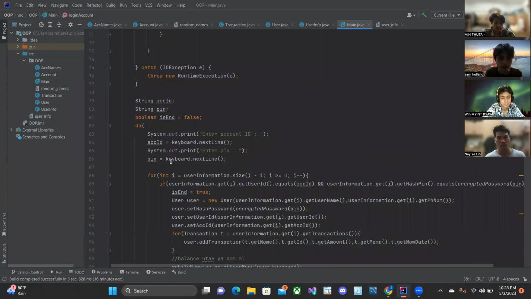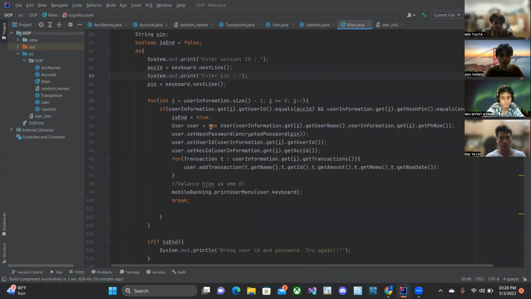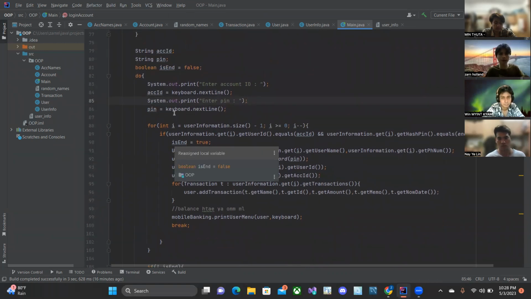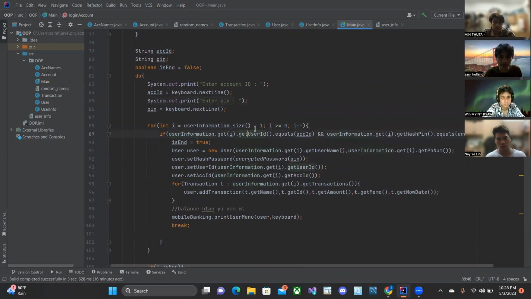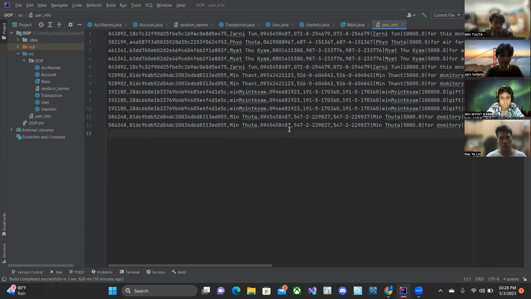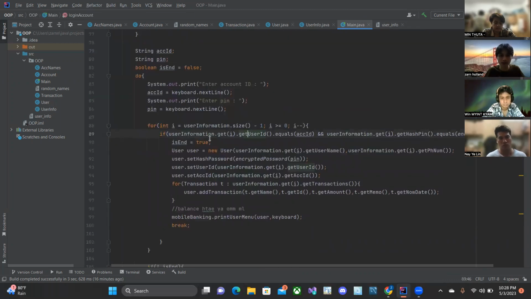Then if you want to log in to your account, firstly you need to type the account ID and then the account PIN. So you need to get all the information from the array list, with size minus 1. I want the upgraded version, so I just start from the last, iterating from the last.